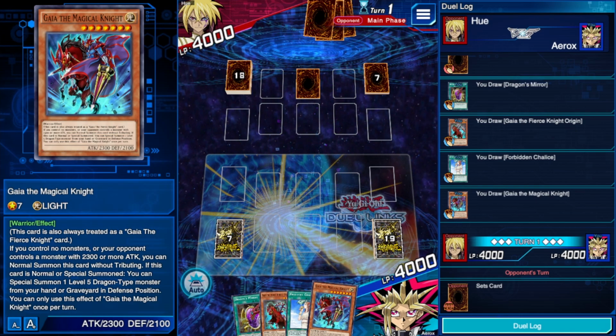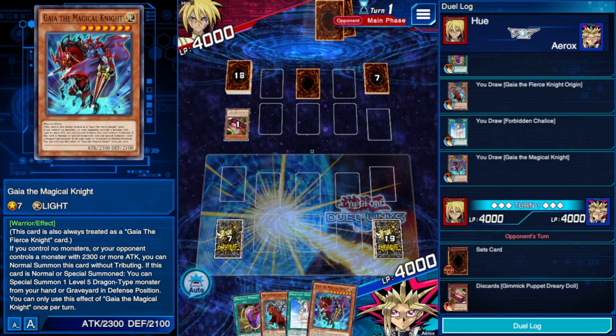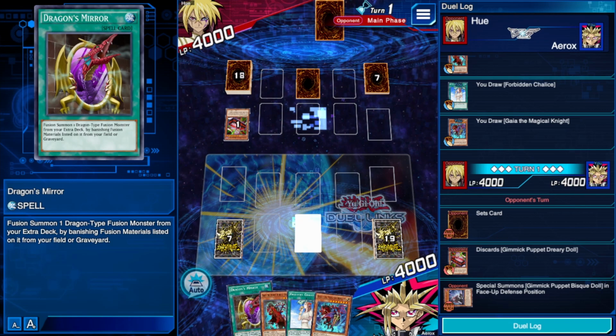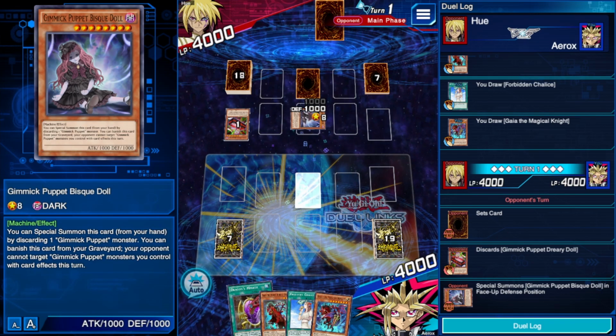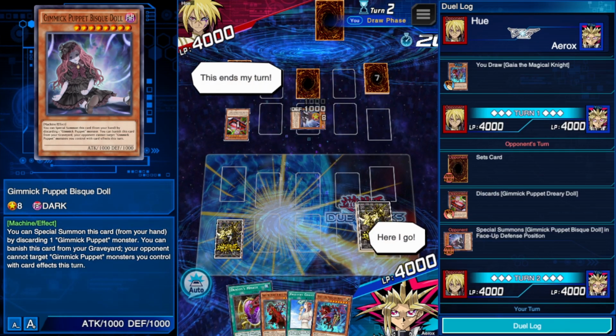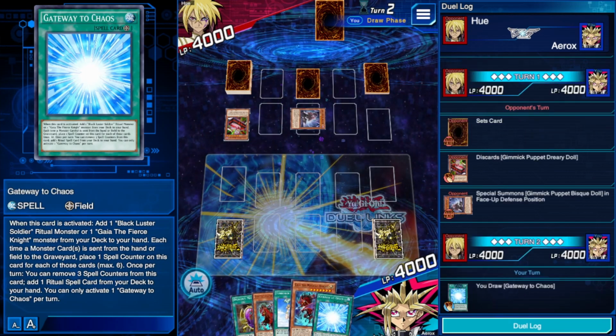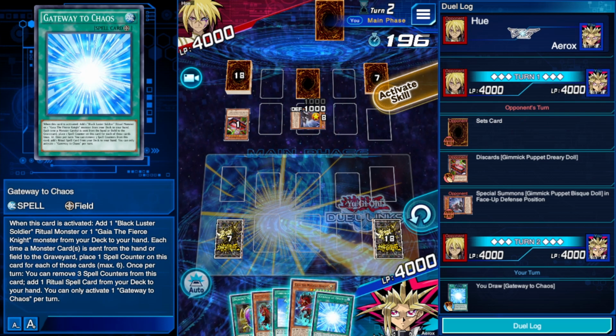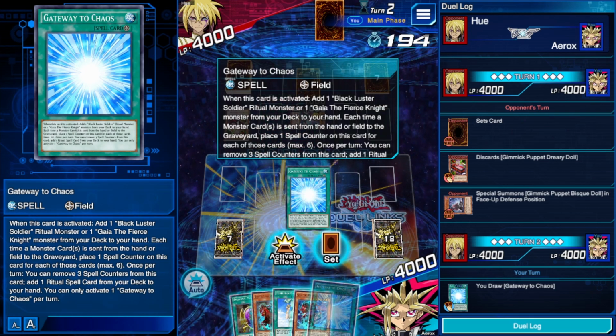And then we can use the fusion effect from Curse of Dragonfire to summon Gaia the Magical Dragon Champion. And then we can do it all over again with our good old Dragon Spear. This is going to be pretty fantastic, honestly. As long as this isn't like a Disruption Trap card, we already have an OTK potential, and we even have Gateway to Chaos. That is actually phenomenal.